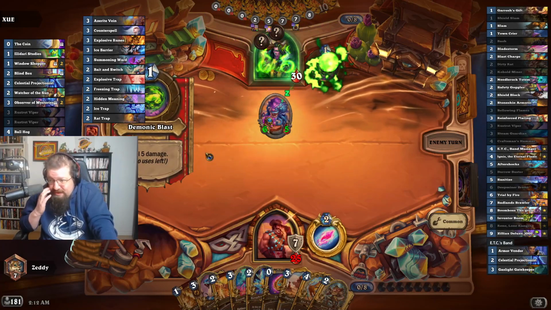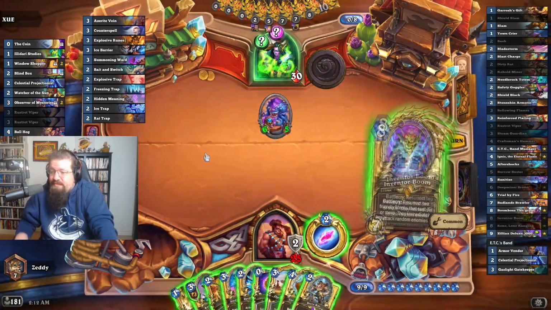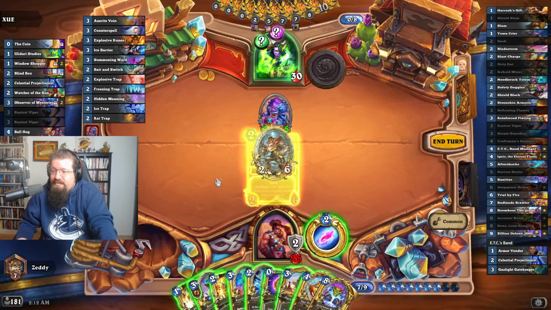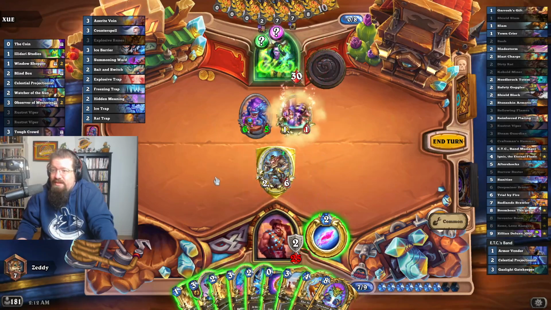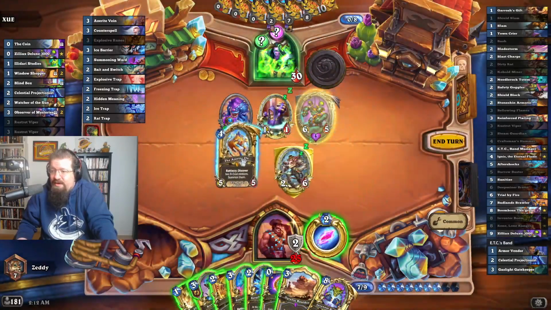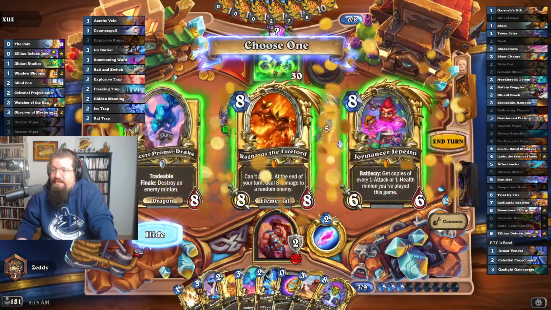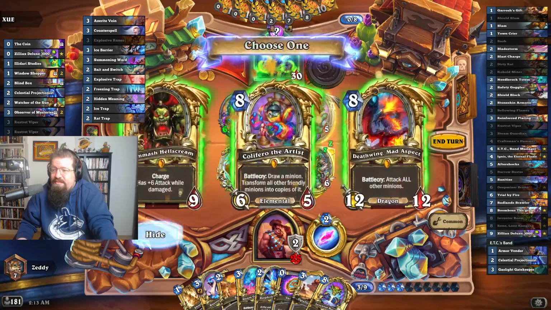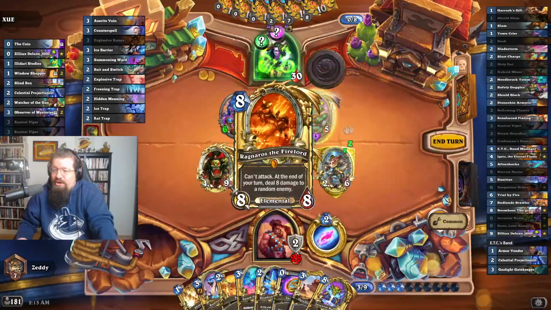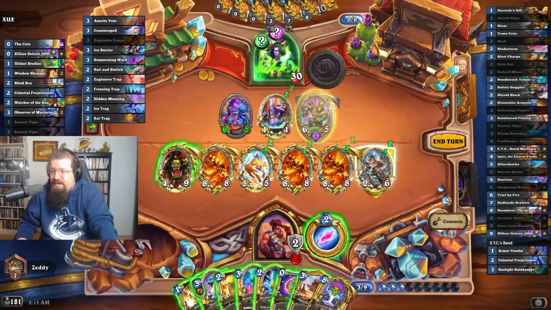All right. All right, what do we do here? We start with the rat. Let's do that. What is that? That's pretty annoying. All right, let's see what we got. Sure. 3 Ragnaroses? Why not?